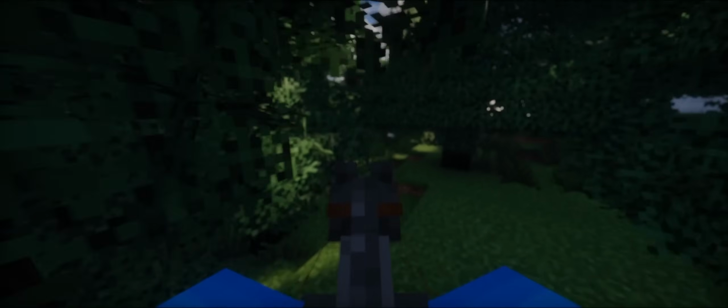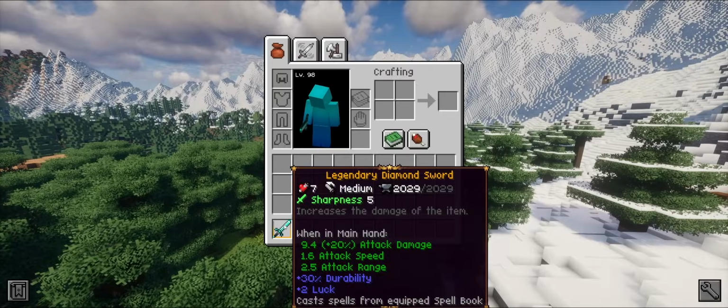Leave me alone. You can now walk through leaves if you're on a horse, which makes walking through forests so much easier. Legendary tooltips. This adds cool tooltips for rare items.